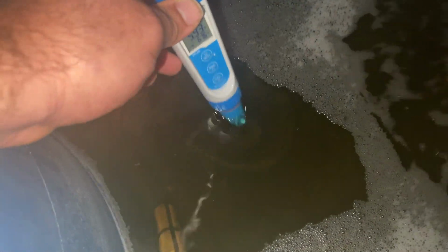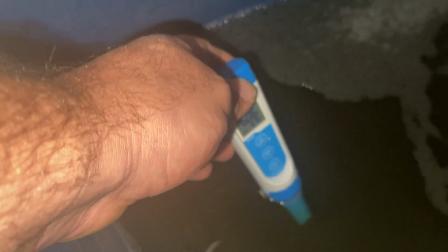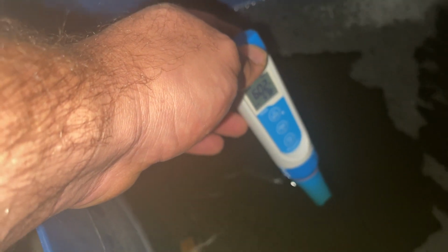So, Thursday, November 25th, the next day after putting in the Torus Hydro unit. Last night I went to bed and the pHs were what you saw on the video, and this morning they came up over, below the range. It's 4.1 and 4.5. So this one is at 6, so perfect. I'm going to be monitoring this today several times. See you then.